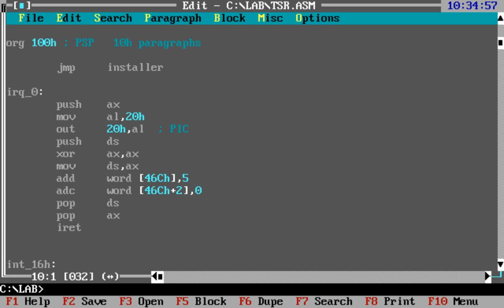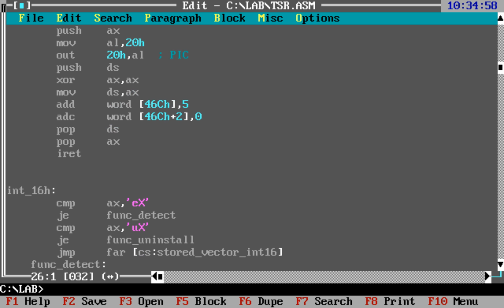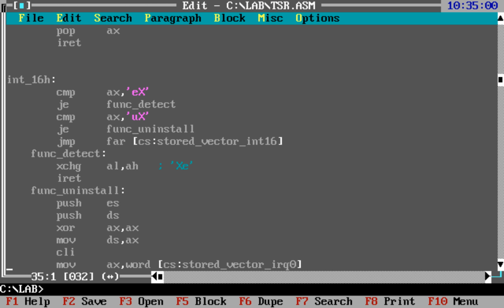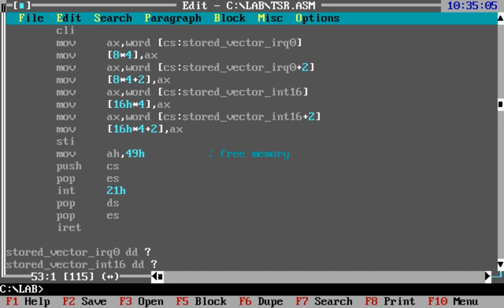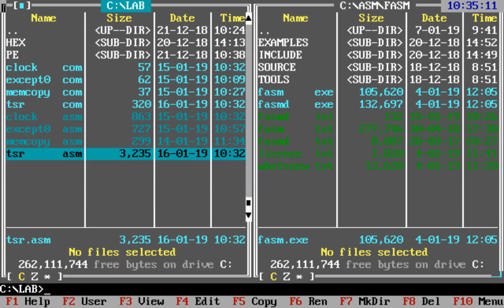Great, so we have a complete TSR program that hooks two interrupts. And what it does is it speeds up the clock 5 times.